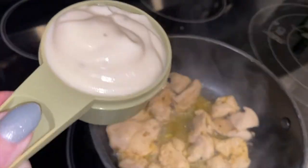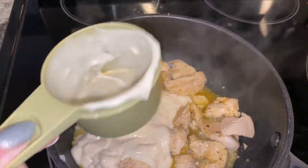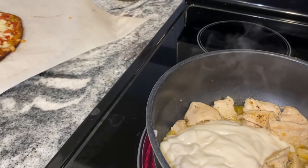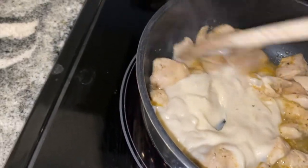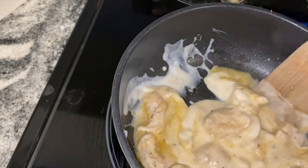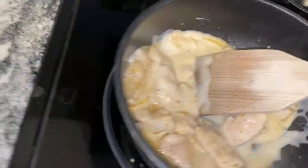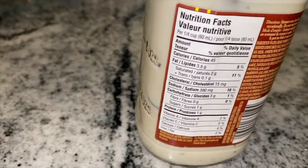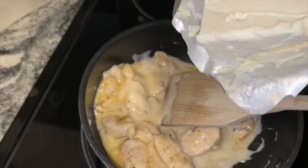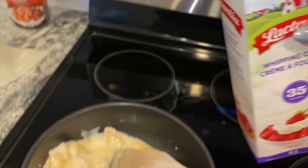There we go, and we're just going to put that whole thing in with the chicken. I like to add a few things to my chicken alfredo just to make it a little bit creamier and to give me a little bit more fat, because chicken is pretty lean and in this Classico there's not much fat — 3.5 per serving. So I like to add some cream cheese, probably an ounce or two, and then I'm going to put a little bit of heavy whipping cream in there as well.